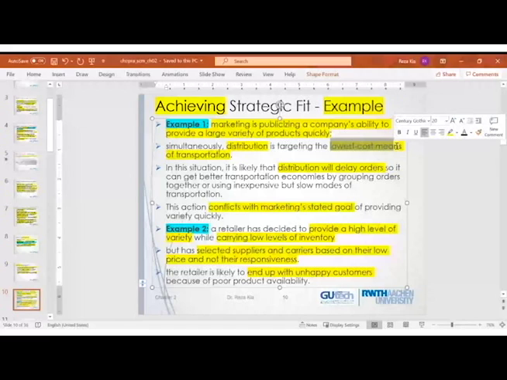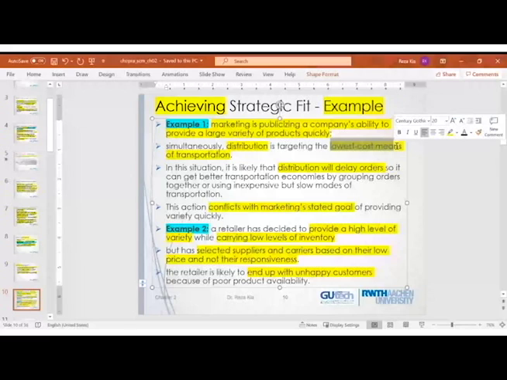If the priority of your customer is quick delivery, it means that you need to redesign your transportation policy. And if you go from full truckload to less than truckload, LTL, then it means that you are adjusting your distribution policy, and then your supply chain will be more capable of delivering items in a shorter time. So then the customer will be happy. So that was a simple example of how we can reach a strategic fit by readjusting our distribution strategy.